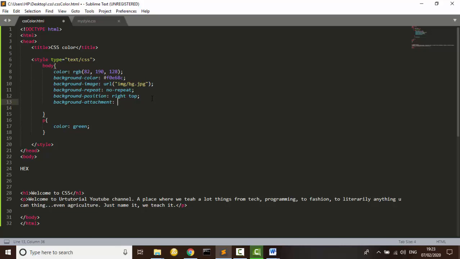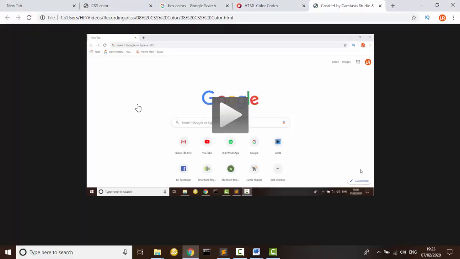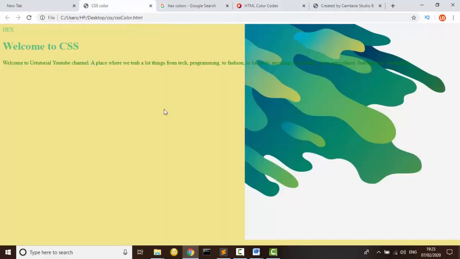So we're going to say fixed. Okay, so I think there are other ones like scroll. All right, and you can explore more of those features. And so that's basically everything that has to do with how to implement it.